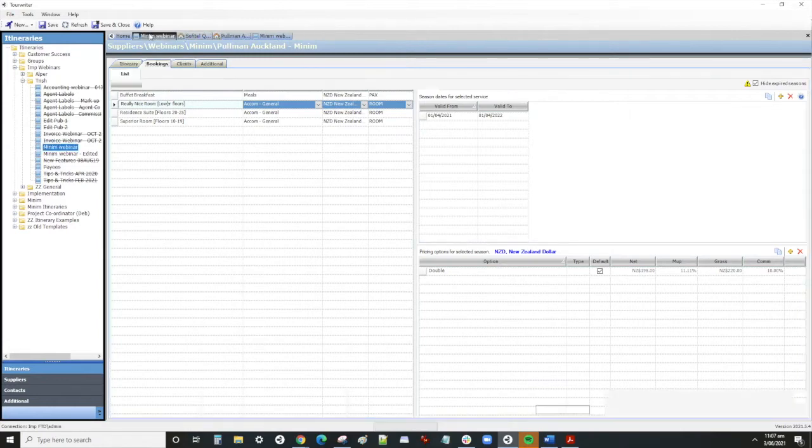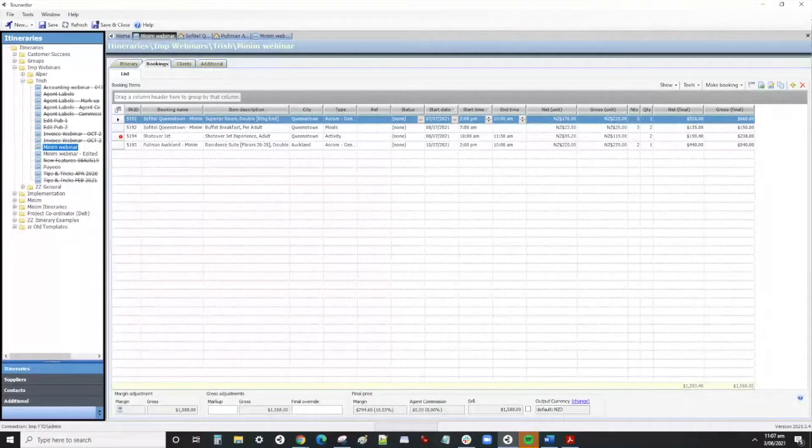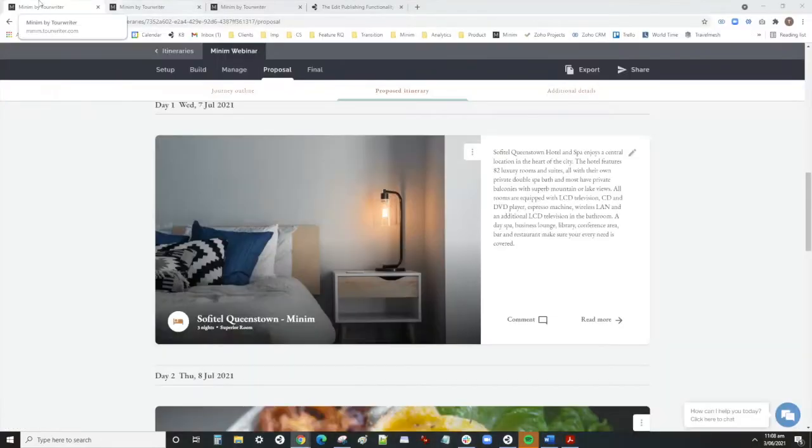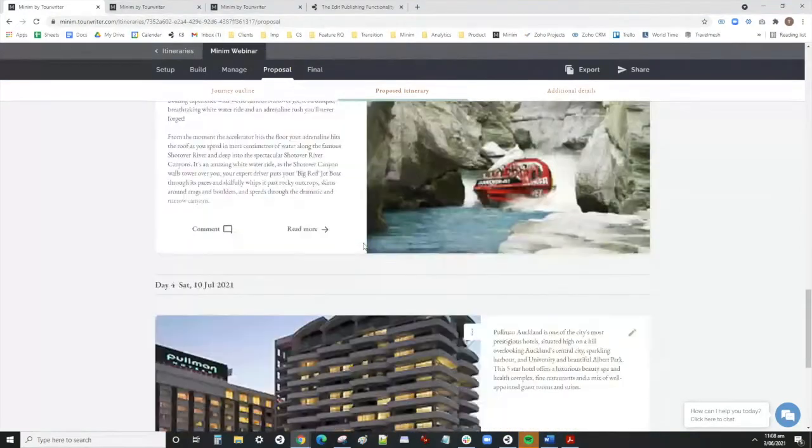When we have both of these added into an itinerary and pushed to Minim, you will see that the proposal, if we have a look here, is a proposal itinerary, and the square brackets don't appear anywhere.